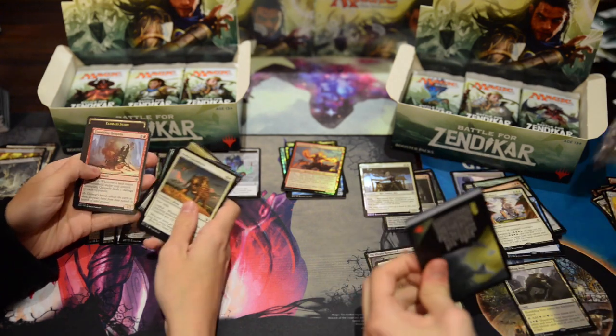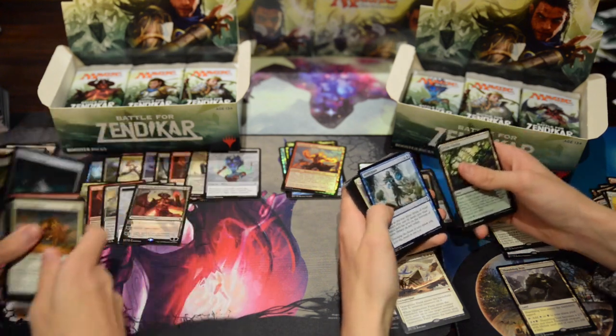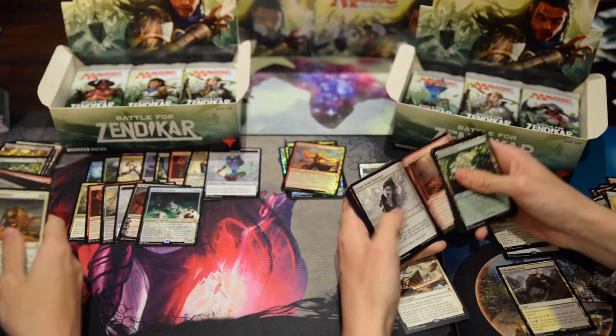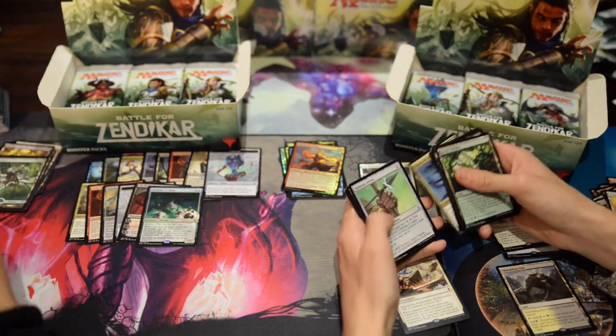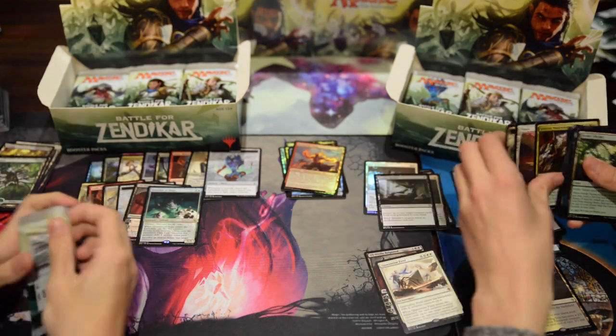Come on. Where are my Scalding Tarns? You also got what? A Tarno. It has cool artwork though. Yeah, that's true. Oh, it's lovely. You want a Scalding Tarn, Eric? Yes, I want a Scalding Tarn. Me too. Oh my god. Veteran Warlord. I want all the foils. Why me? Yeah, you're getting tons of foils.